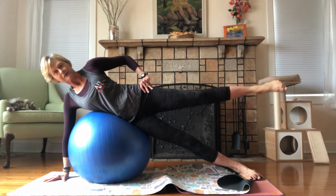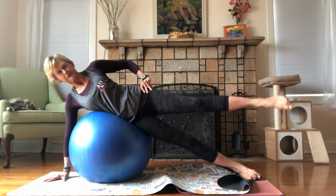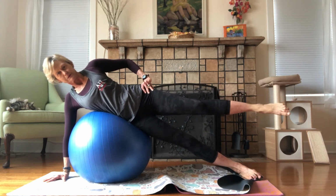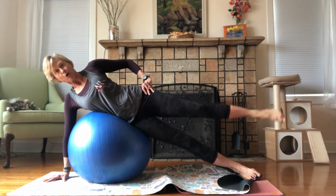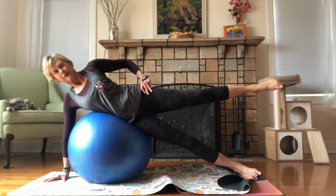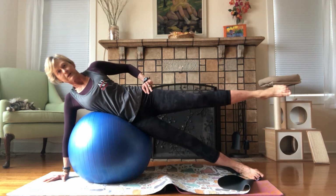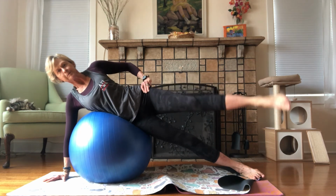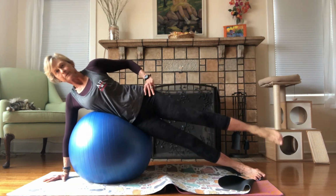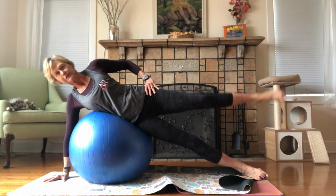Baseball size. And reverse. Basketball, and reverse, and then the big one, stable in your hips if you can, and reverse.